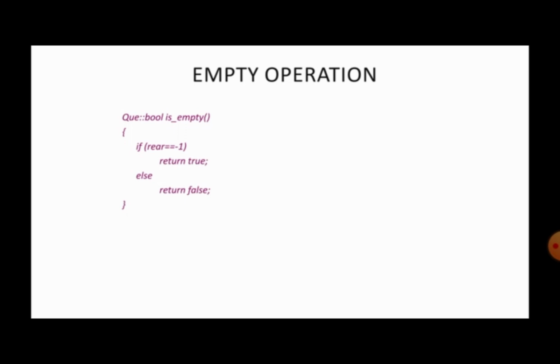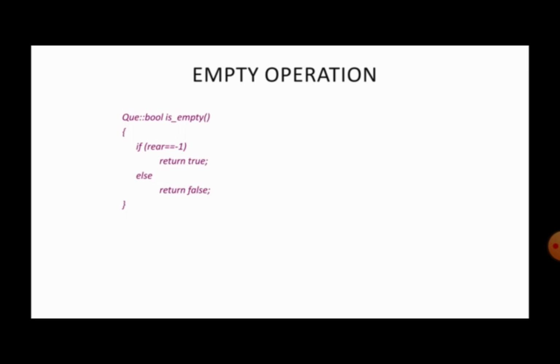If the queue is empty, then rear and front both will have -1 value. So if the rear value is -1, it will return true. That means the case is true. The method returns true when the front or rear has -1 value.